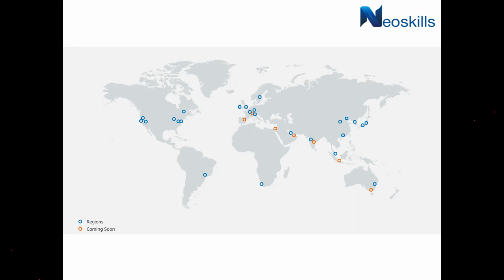It only gives us an advantage. There is no disadvantage because of the redundancy point of view. Second, you have to choose your region, so where I want to place my applications or services. If you say India, you can either choose Mumbai or Hyderabad, depending on you. If you are on the US side, North Virginia or Ohio. If you are on the Singapore side, you will have another region. So it is up to you. When you select it, inside that you will see multiple availability zones where you want to deploy your service or a region.